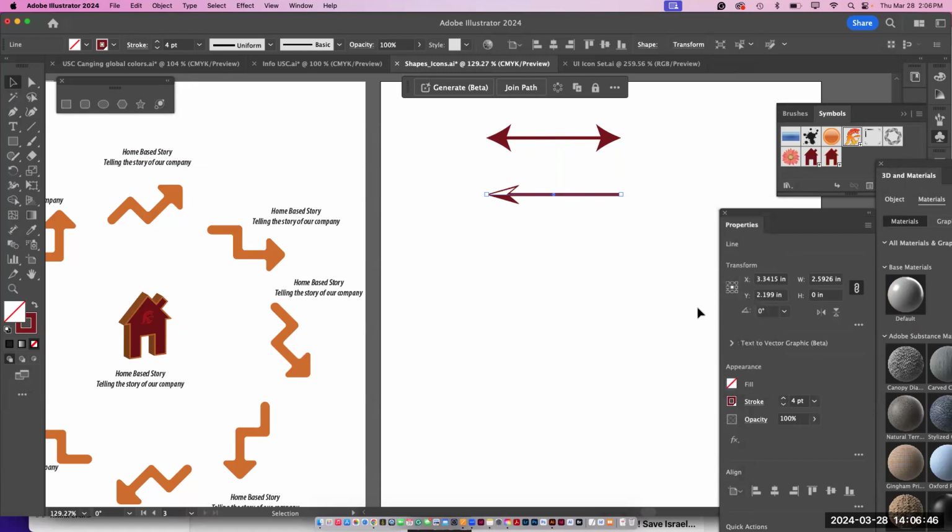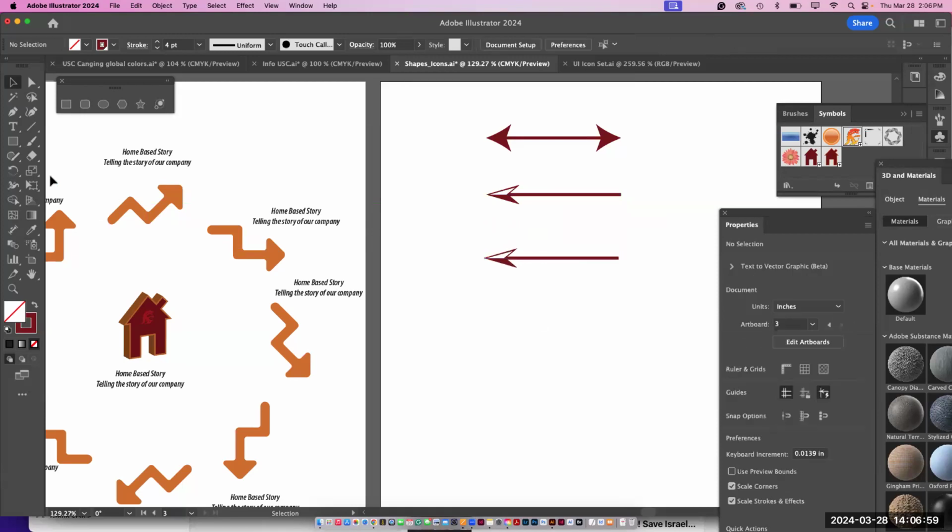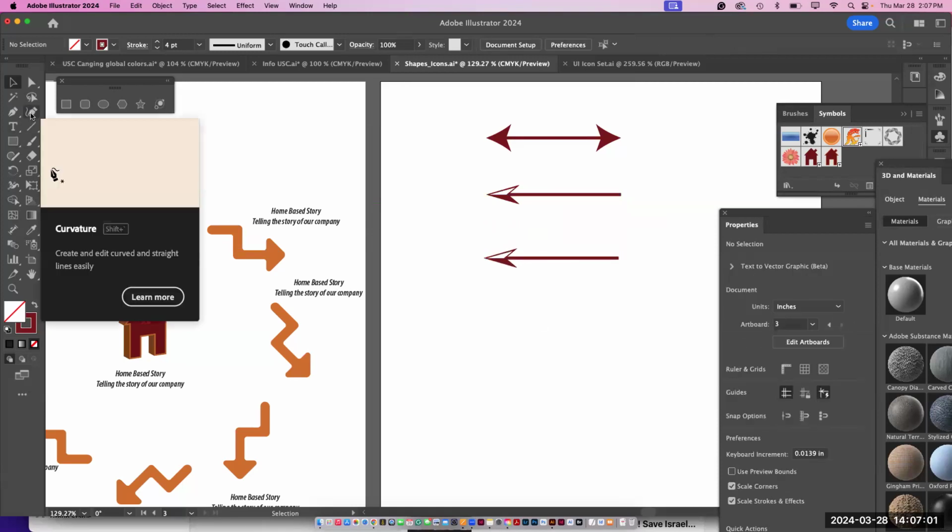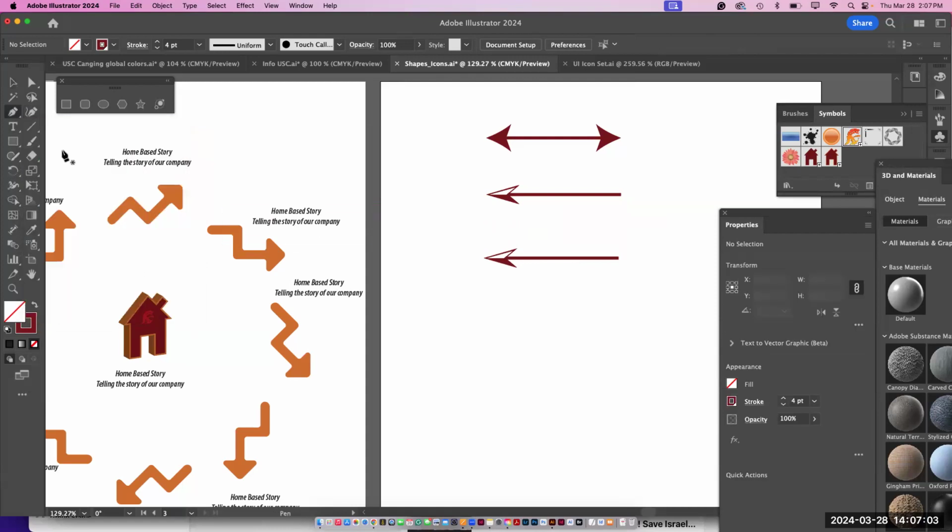So look at this. I have a different kind of arrowhead. Can I change the look of the arrowhead? Absolutely. Click on that, hold down the Option key, and now go to your pen tool. And then with the pen tool, click on the Add Anchor Point.